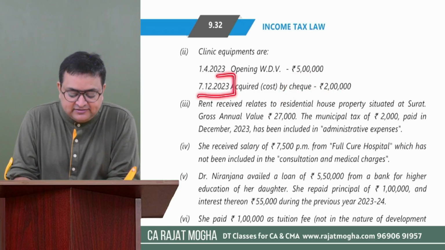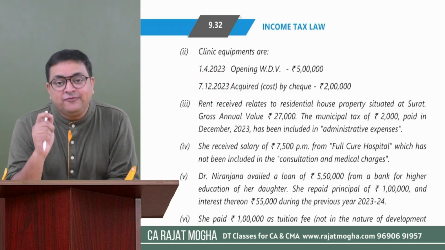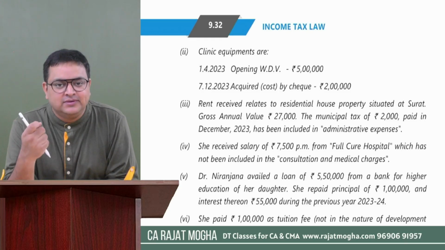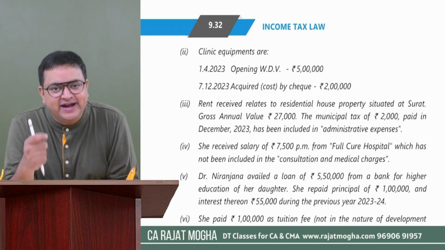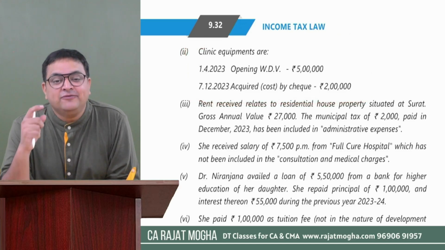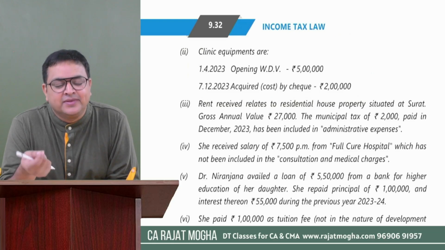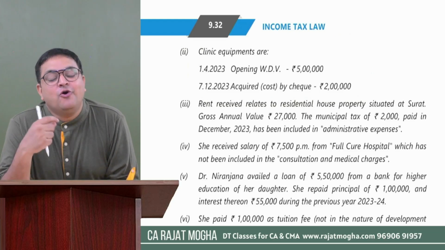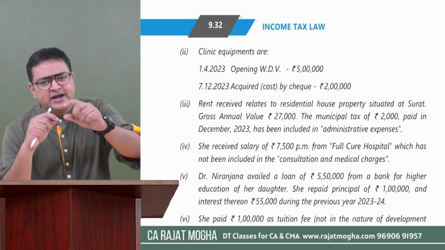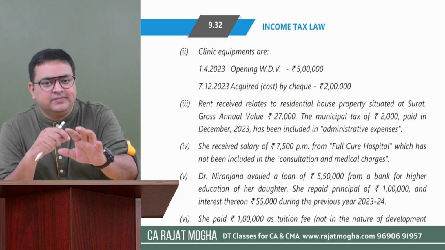And if you look at the date, this is 7th of December 2023. Second thing, if the question does not mention the date of put to use, what should you assume? Because they are talking about depreciation over there, got it? The date of put to use is important to compute the depreciation. If the question is silent, then we always assume that the date on which it is acquired is the date it is put to use. You can also write an assumption over here: it is assumed that the acquisition date and the put to use date are the same, correct?